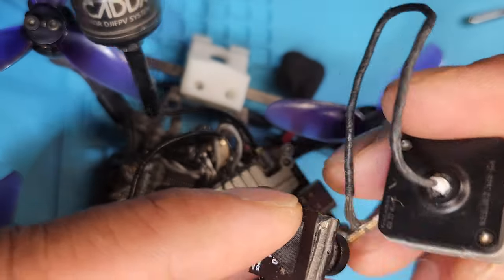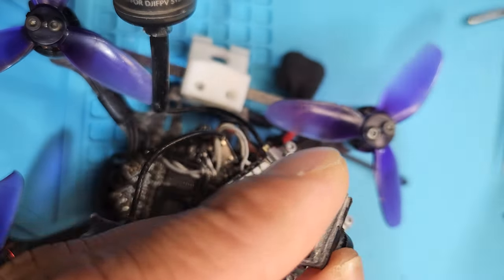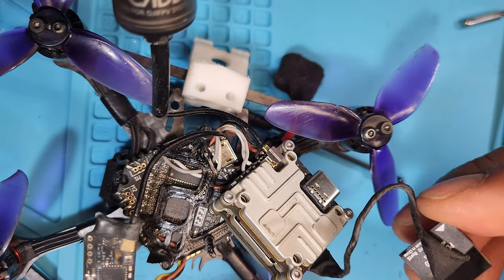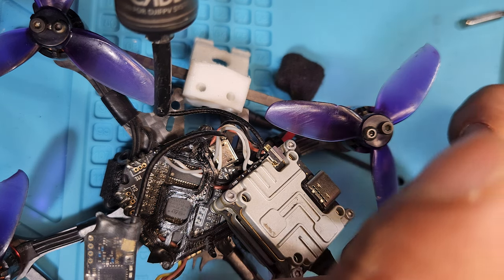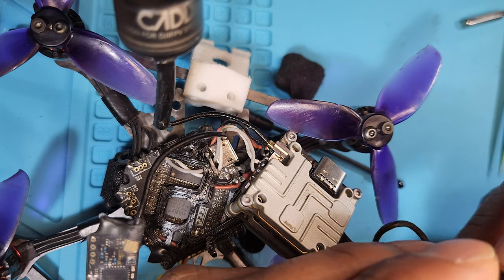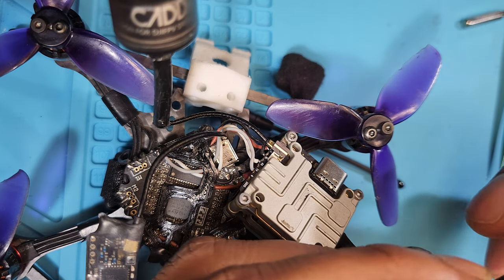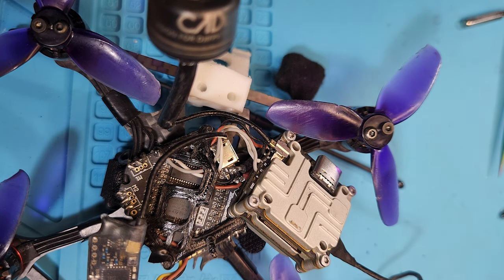This camera is significantly larger in comparison to the original camera, which means I'm going to need some spacers for this camera as far as mounting it in the drone. So I'll worry about that later. Let's make sure the video feed actually works though.